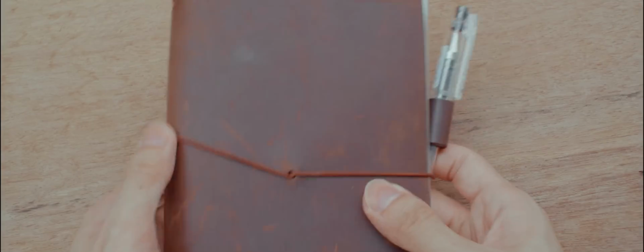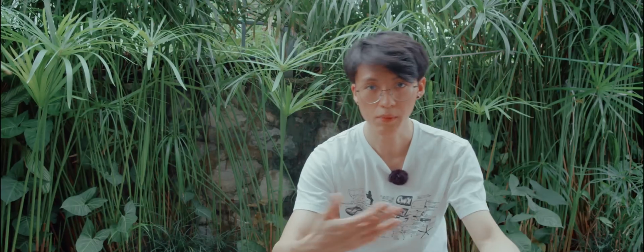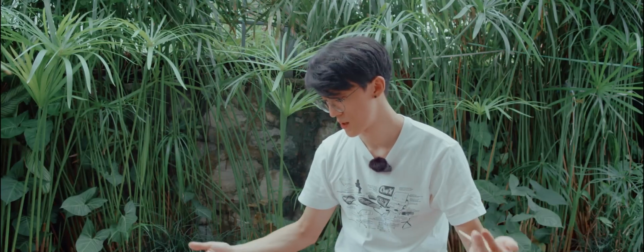If you really want to gift an artist a drawing utensil, like a pen or a pencil, then maybe think about gifting them something that they haven't tried before, like a new medium. That way it encourages them to experiment, and they don't really have a preconception of what they like and don't like. There's no preference there or any bias involved, and it's kind of an overall exciting experience for everybody.